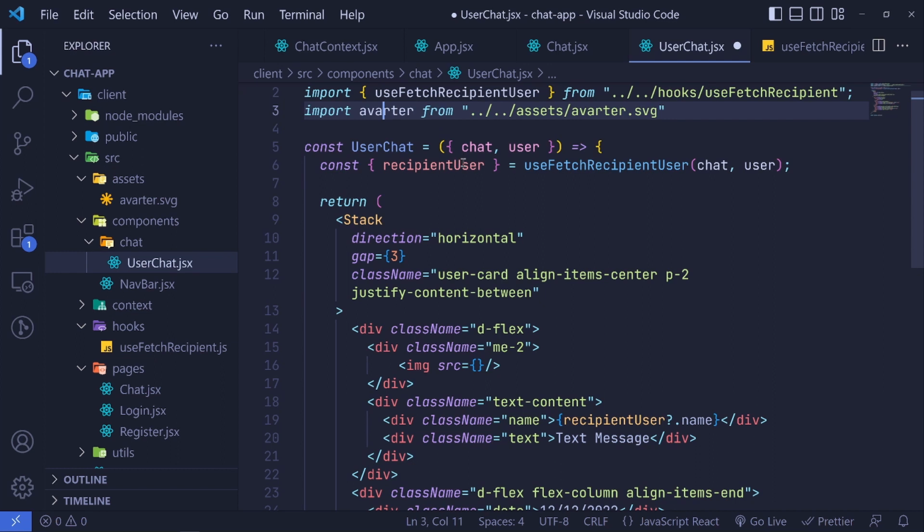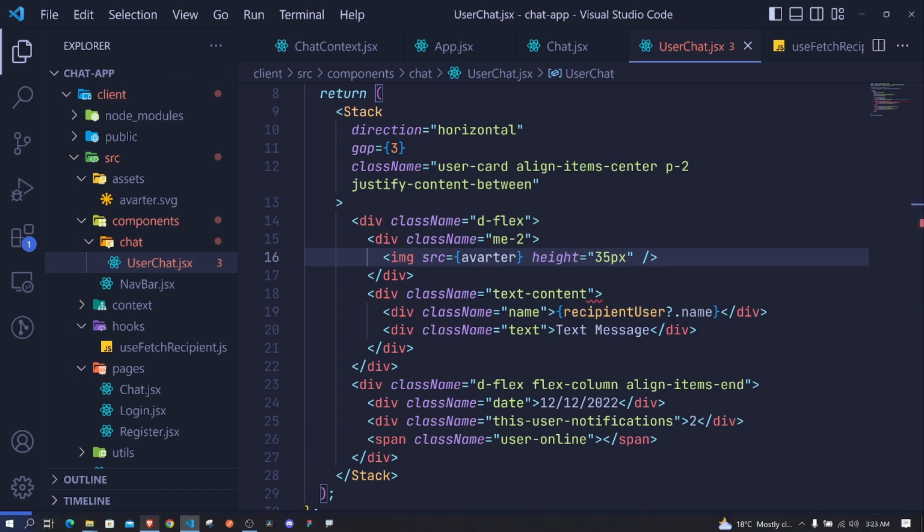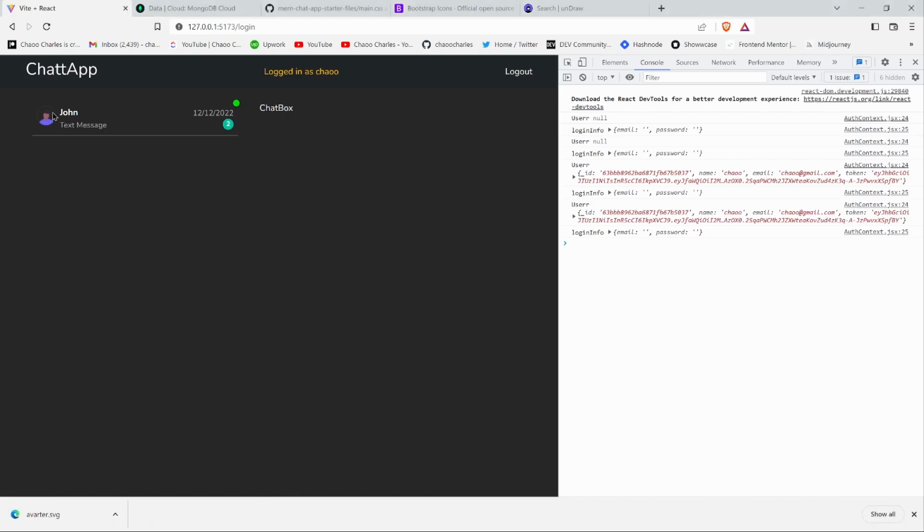Now we can load this avatar right here at our src avatar. Okay, we can add a height, and I'll say that 5px. I'll save, and now we have a small one here.